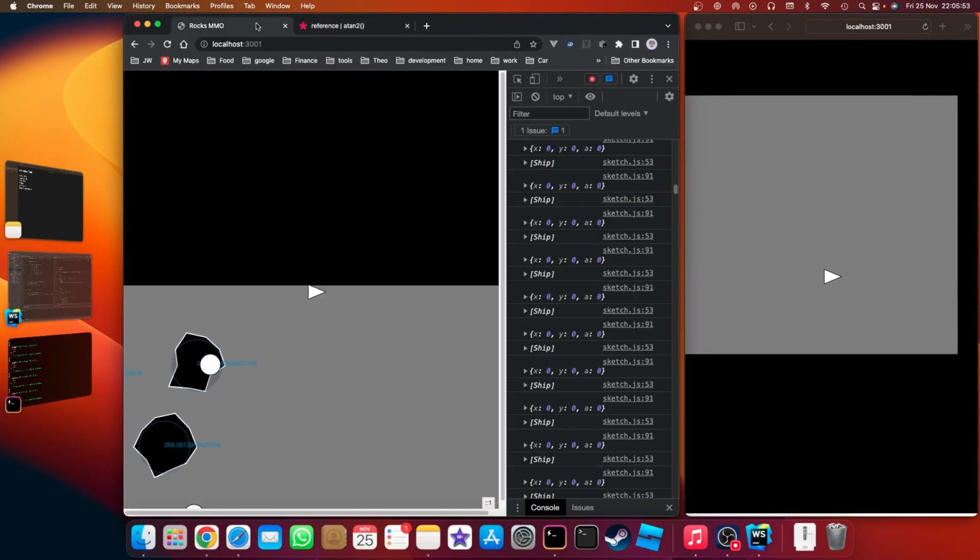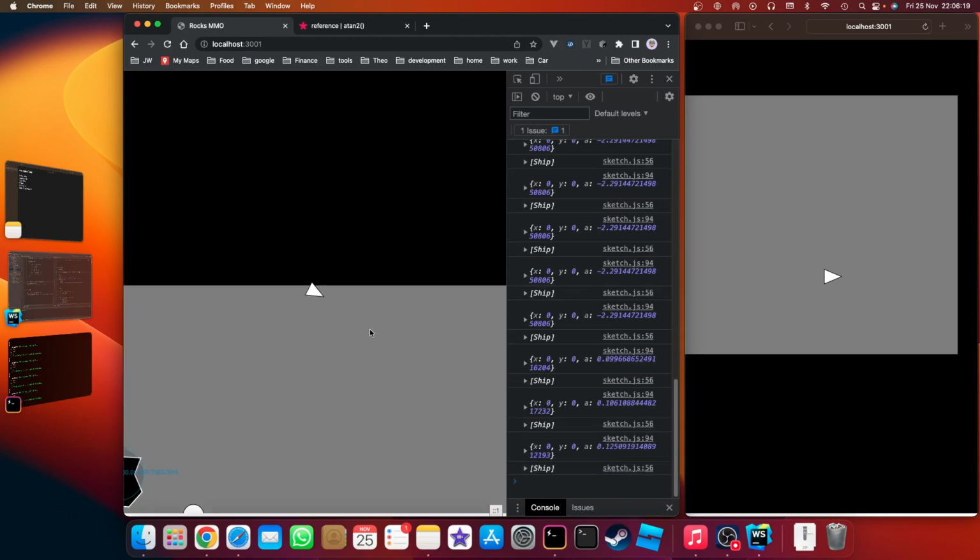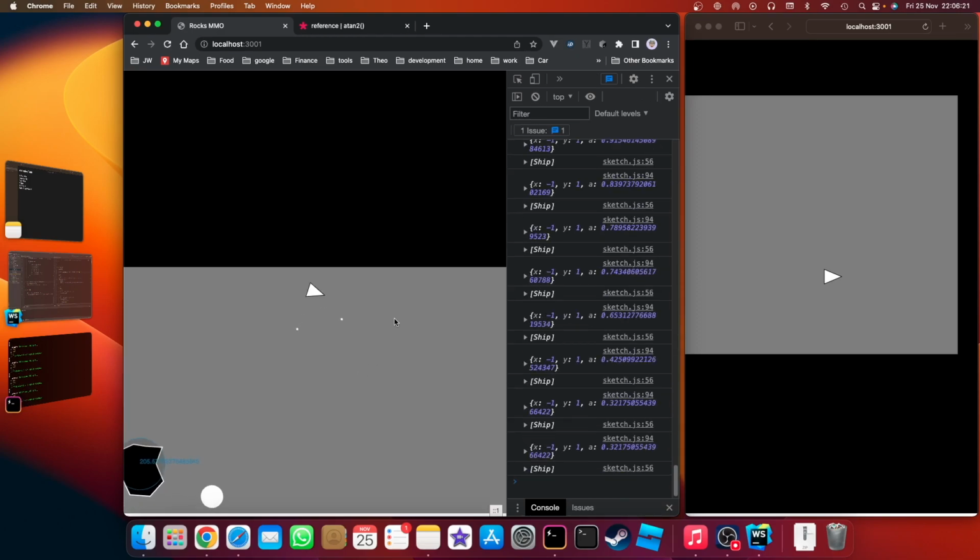Okay, let's load that. There we go. So look at the angle. I'm at pi now, which is pointing left. So that's going to be minus half pi if I go up. It's going to be around 0 if I go round. And it's going to be half pi if I go right. So that's fine now. That's cool. There we go.